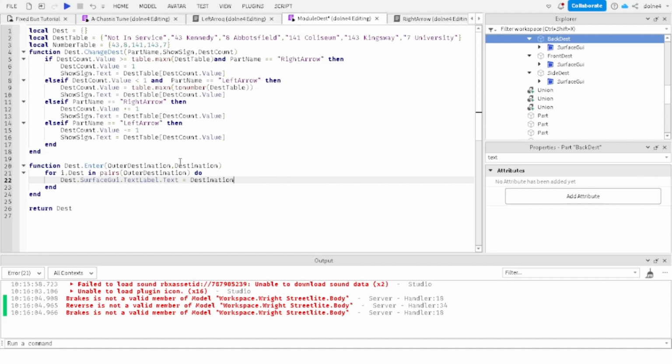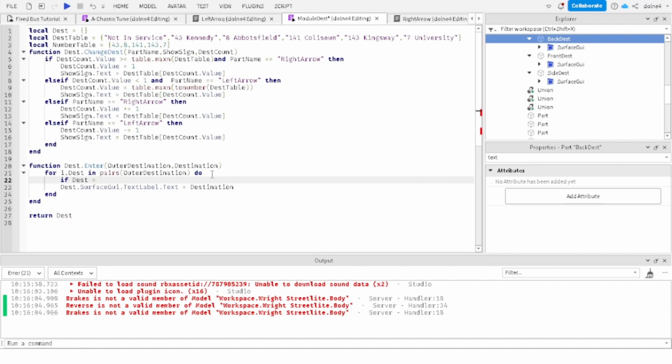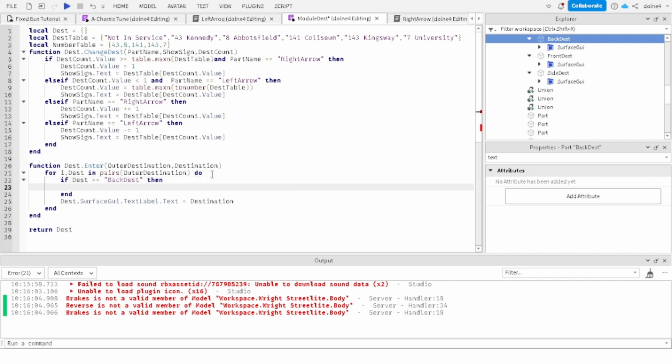And for back, all I need to do is if this equals back this, then what we're going to do is set the destination.